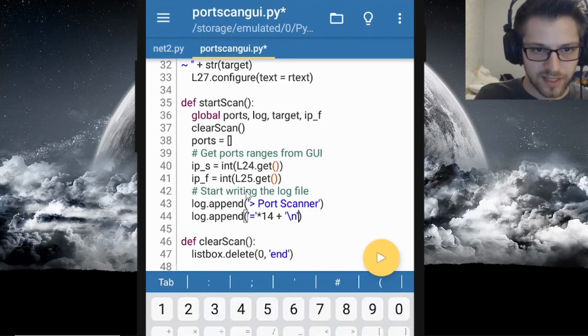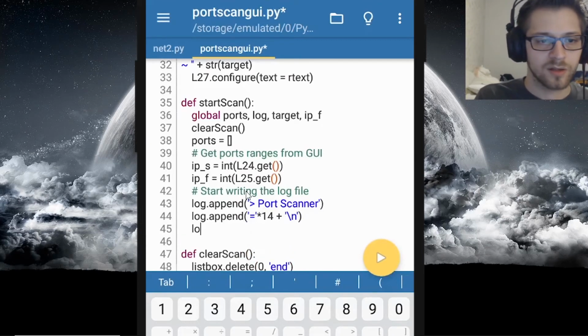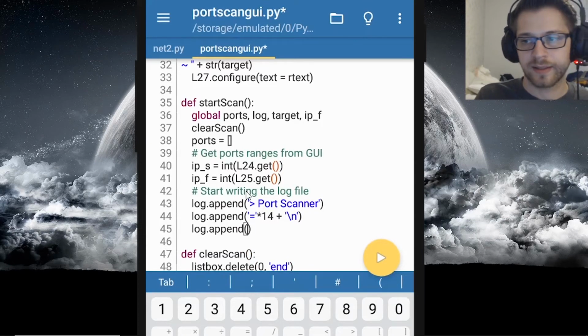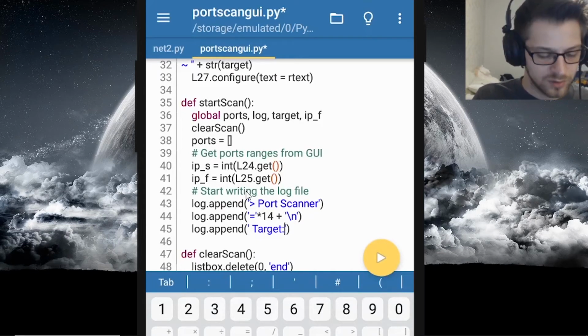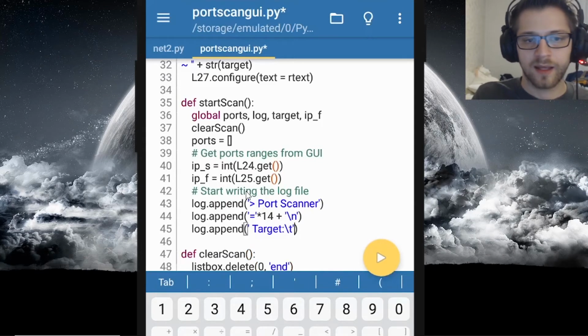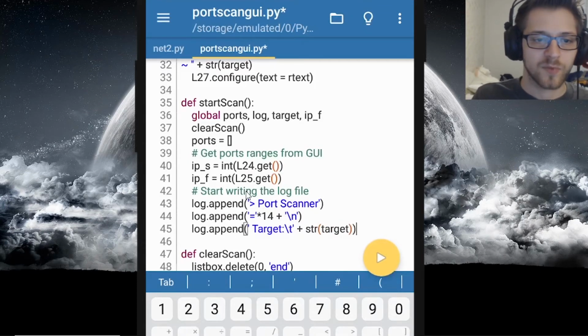Oops, dash n, and then we do log.append, and let's display the target. So here we could do the dash t, and that's gonna be the equivalent of a tab. And then we do string target. Perfect. Alright, cool.